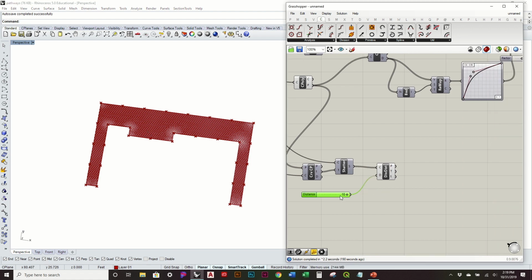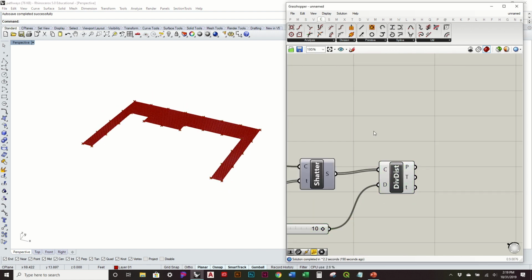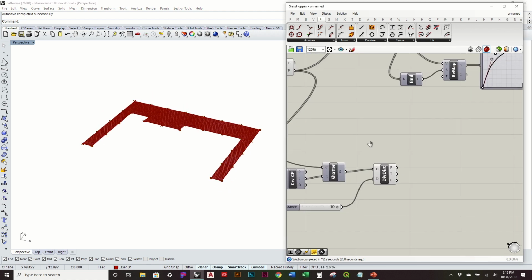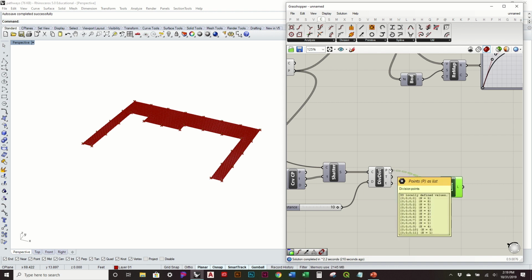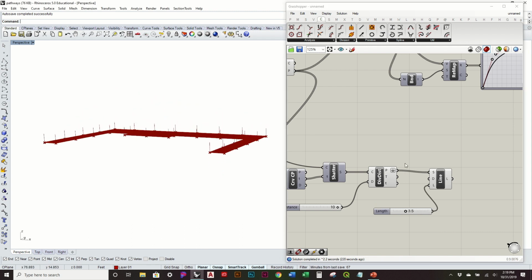So, like I said, from here I'm going to go ahead and create the posts for these. So I'll use these, I'll create a line SDL. The direction is going to be Z. I don't need them all to be grafted into different branches. They can all just be treated the same. The length, I want them about 3.5 feet tall. Right, so now here's my posts.